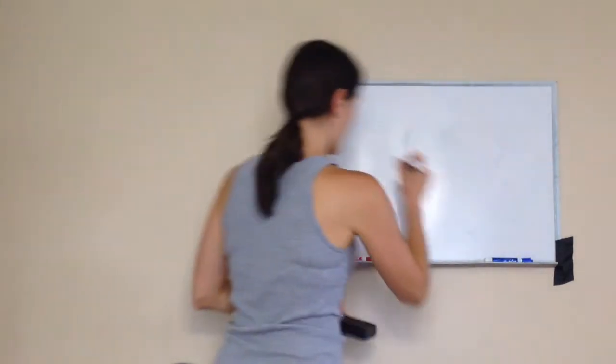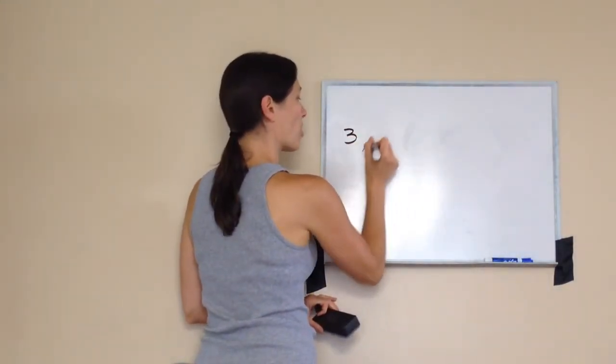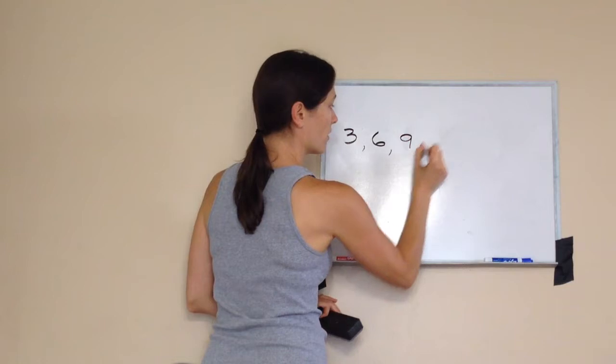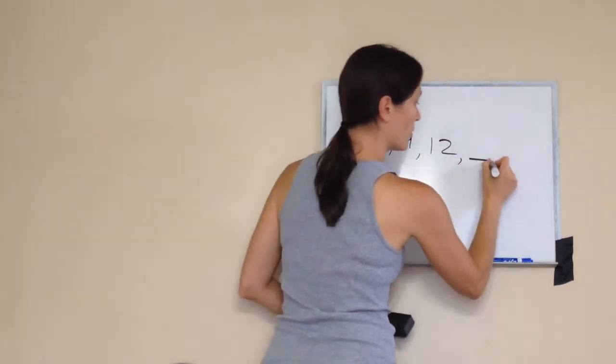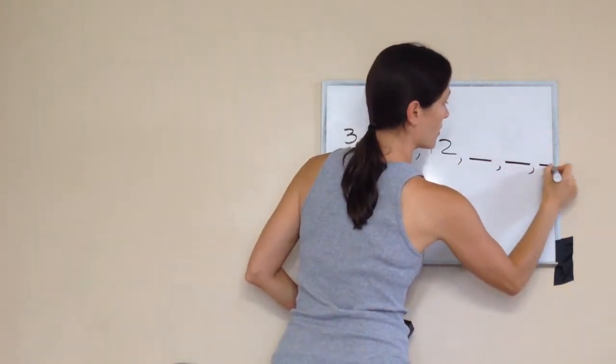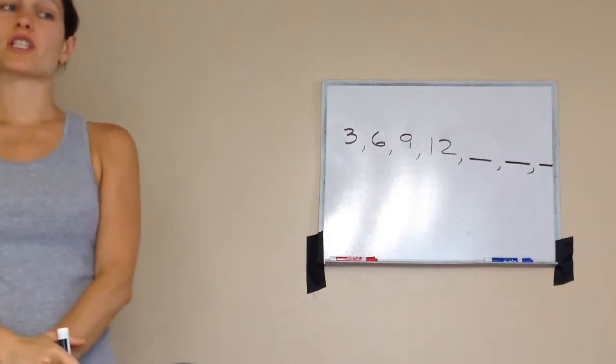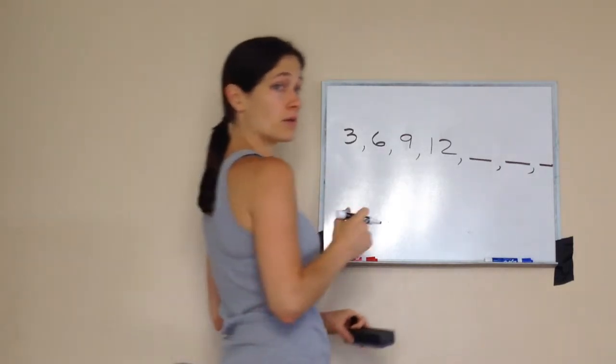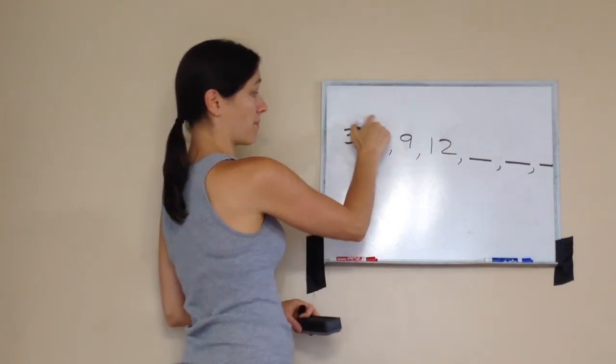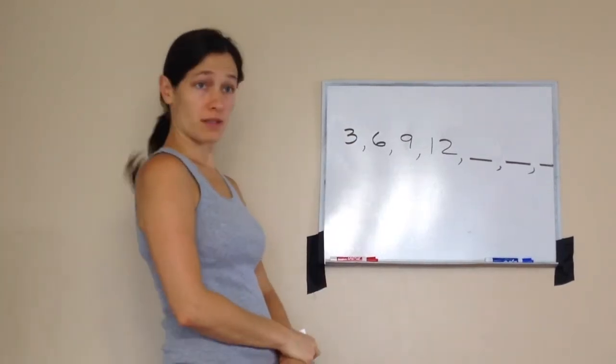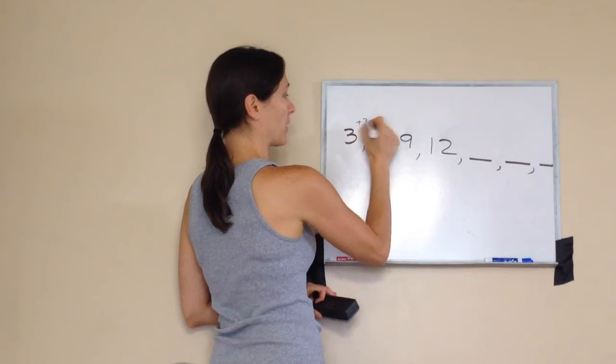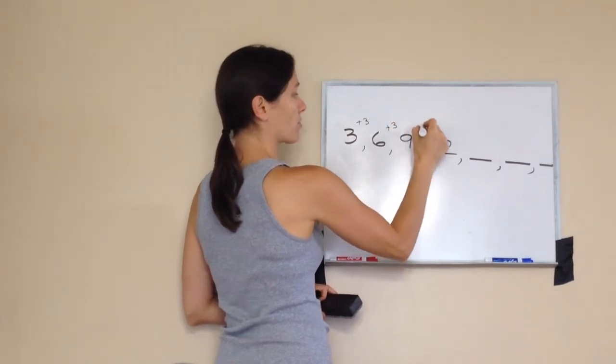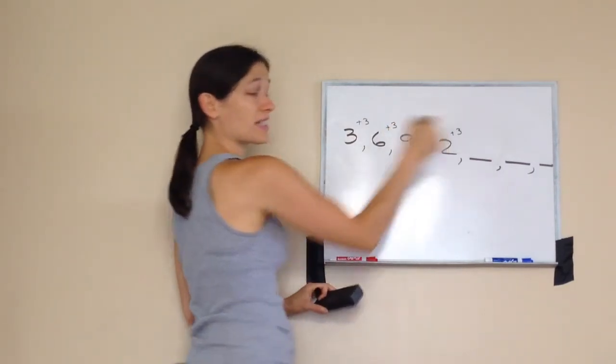Here's one of the problems you're going to have. First of all, tell me what the rule for this is. What's happening each time? By threes. Okay, so it's going plus three, plus three more, plus three more. So what's the next one going to be?